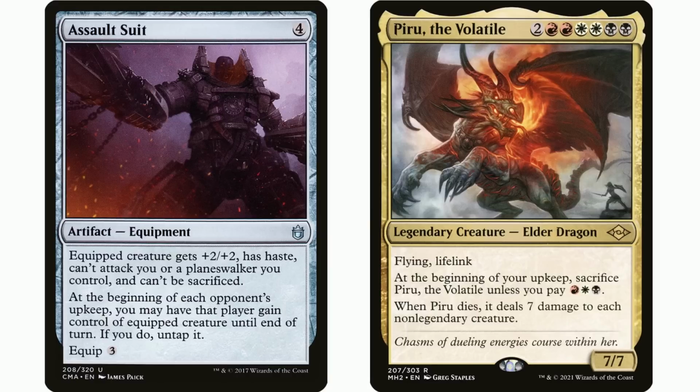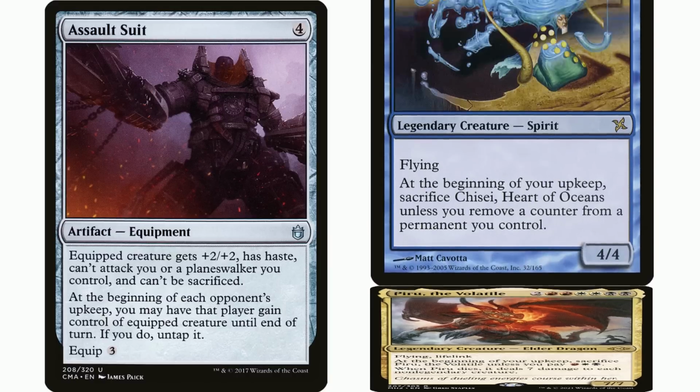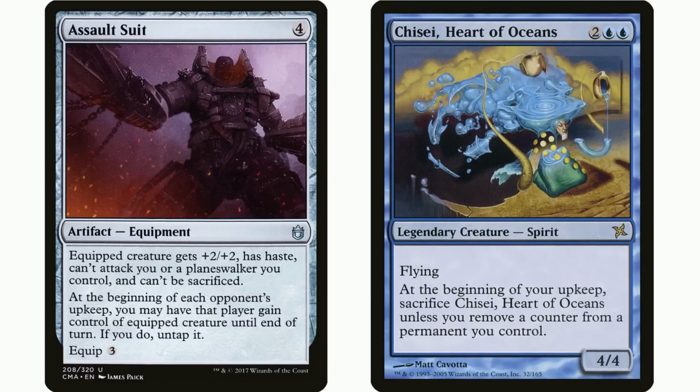Piru, the Volatile, the more recent version of this Elder Dragon series, again, has that upkeep that maybe you don't want to pay. There are other commanders like Chisei, Heart of Oceans that have an upkeep or you have to sacrifice them, where with Assault Suit on it, now you don't have to worry about that.